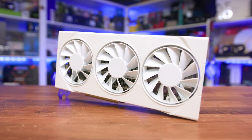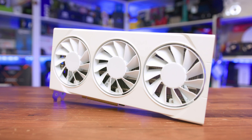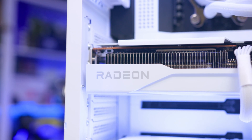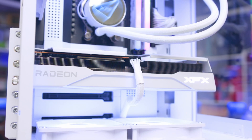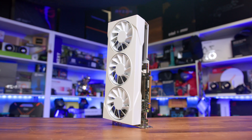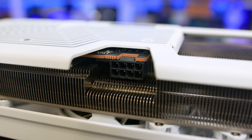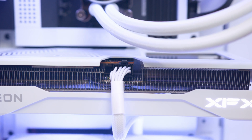One of the areas you're more likely to see once installed, whether vertically or horizontally, is the top of the card, and this sticks with that clean, uncluttered theme. There's no over-the-top branding or expansive RGB. Instead, lighting is kept to a minimum with just a subtle amount of light on the XFX logo along the top edge, and the only other branding is the Radeon logo at the opposite end. There's also a slightly beveled edge to tie the top into the main shroud. You also find the single 8-pin power connector here, recessed into the cooler as the PCB sits quite a bit lower, meaning your power cable won't press against your side panel — preventing cable strain and ensuring a tidier look, especially in tighter cases.